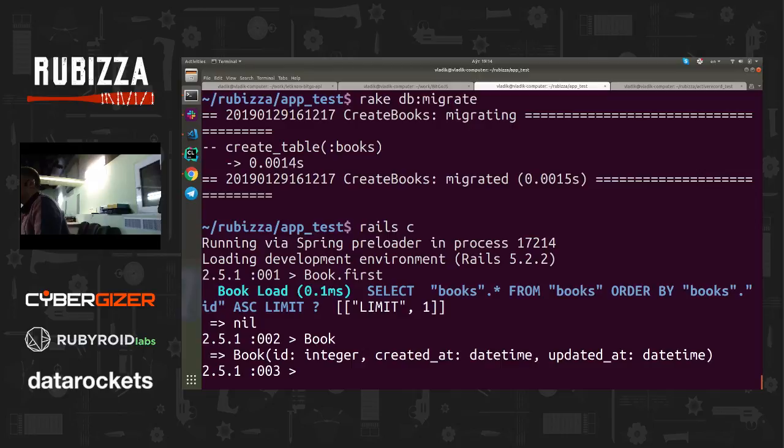You see the timestamps. We'll talk about migrations a little bit later, but before you run rake db:migrate, you can, for example, delete these timestamps if you don't need these fields in your application. But they're really helpful when you work with big web applications, because they provide a lot of interesting information.